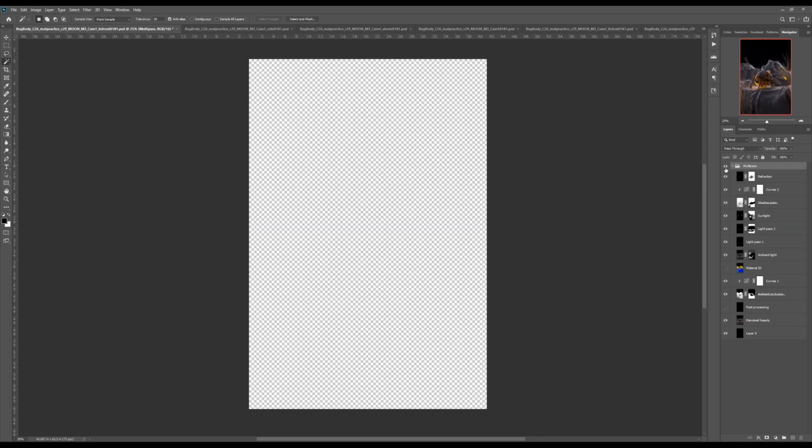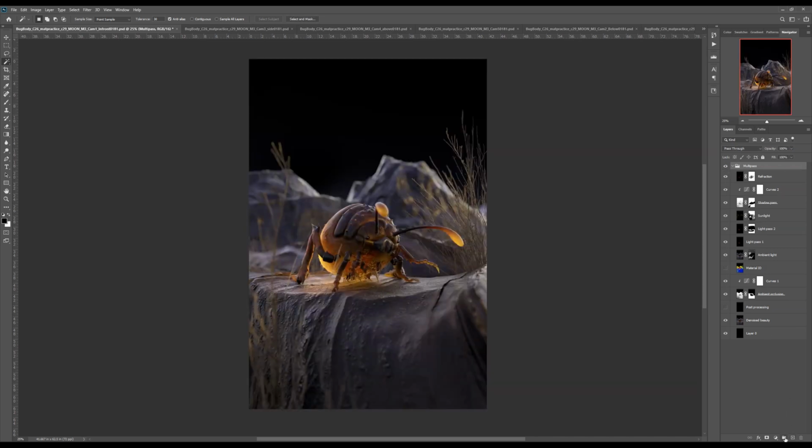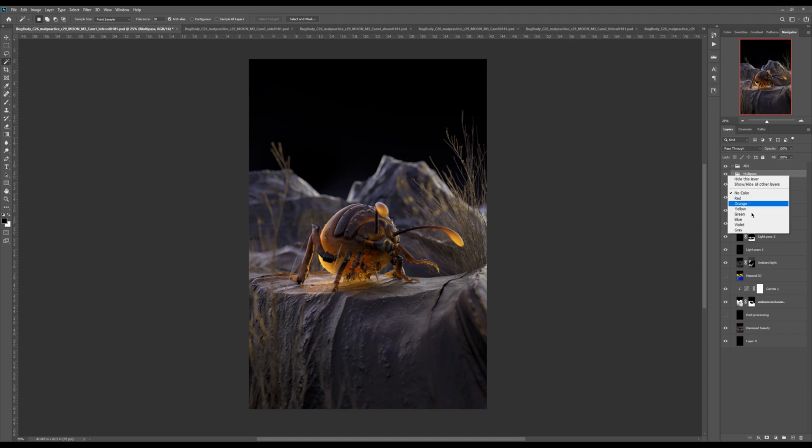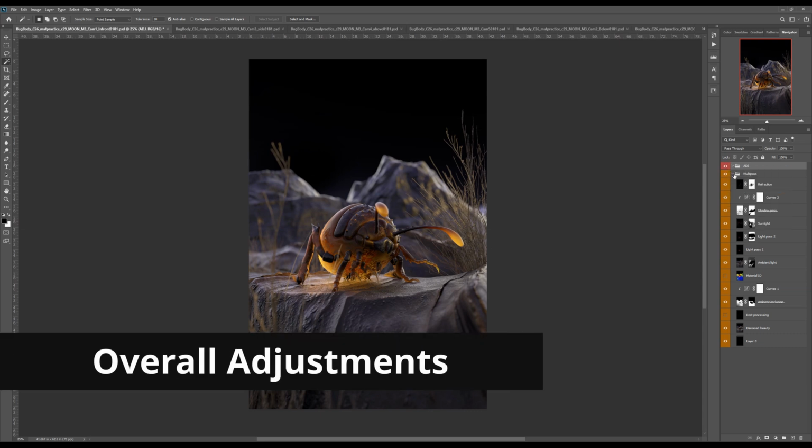Everything's living in here. So now anything above that, I'm going to click this icon, the folder icon down here, and make a new group, and I'll call this adjustments, or ADJ for adjustments. I like to right click and have this be orange. I don't know why, I just do. And I like to right click for the adjustments and have that be red.